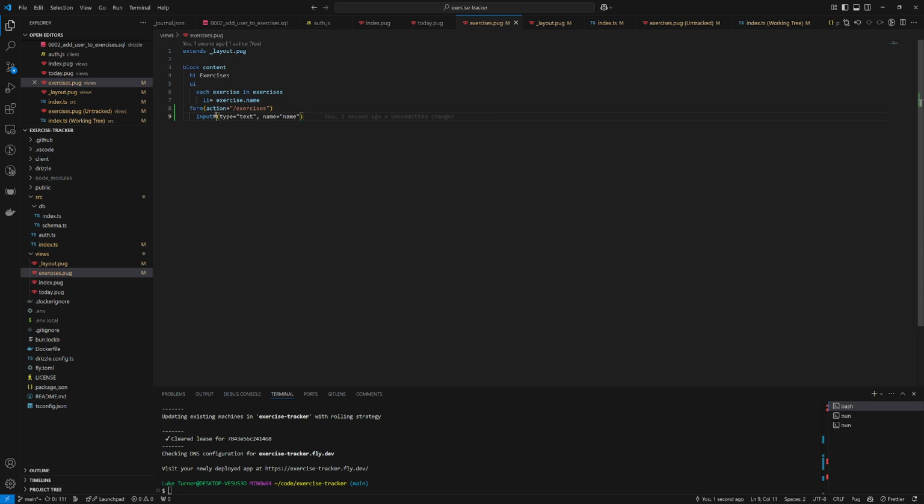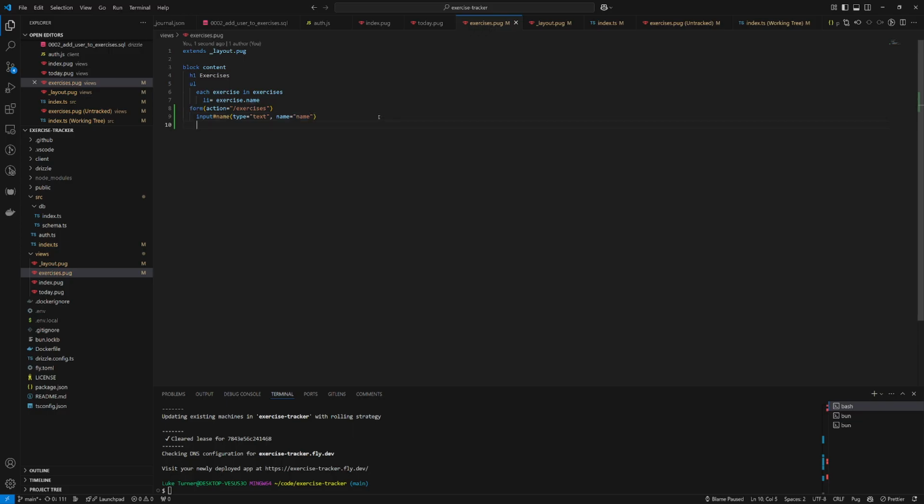And what this is saying is we're creating an input with the ID of name, type of text, and the name, which is the name that this is going to be called in the URL encoded body. It's going to be the key is name. A little bit confusing, but this name is referring to the key. This name is the exercise name. So this could also be like description if it was the exercise description.